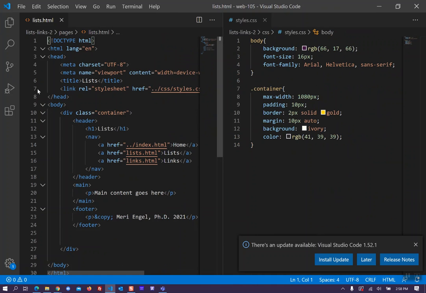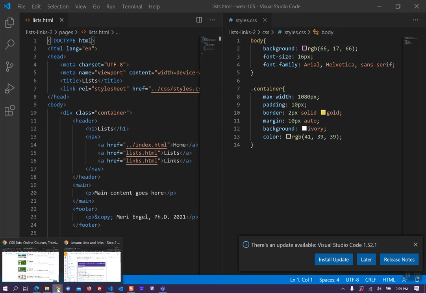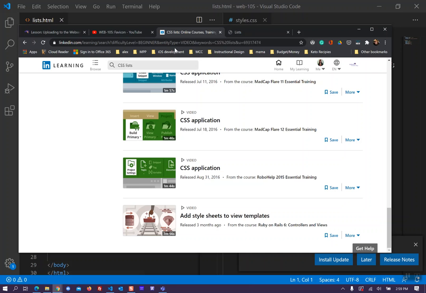So you should have gone out to the W3 Schools site and looked at the sample code on lists, and you should have watched the videos from LinkedIn Learning on lists, and we're going to get a bit into styling the CSS. So I'm going to be going back and forth between this page and W3 Schools, which is my reference when I'm working on things.